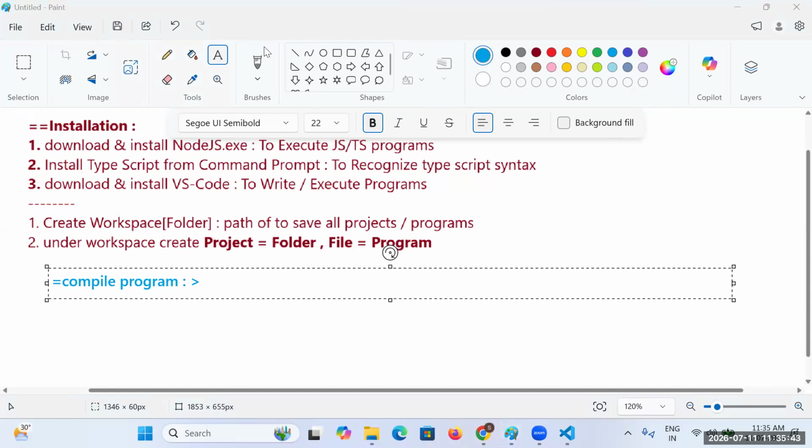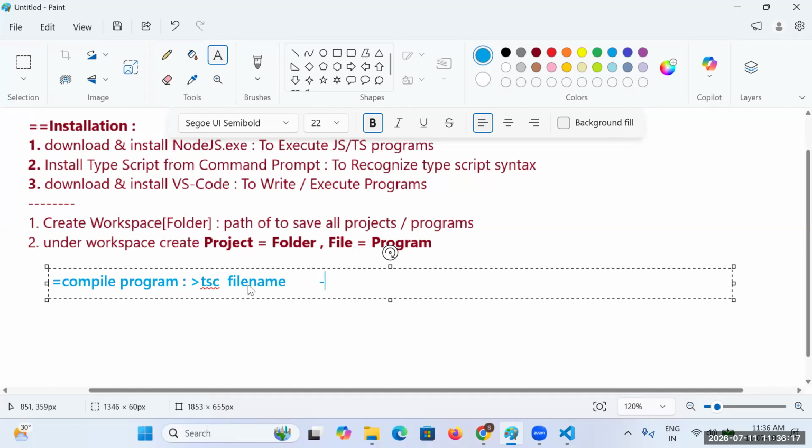So how exactly can we compile the program? We use the command tsc, the TypeScript compiler, providing the file name.